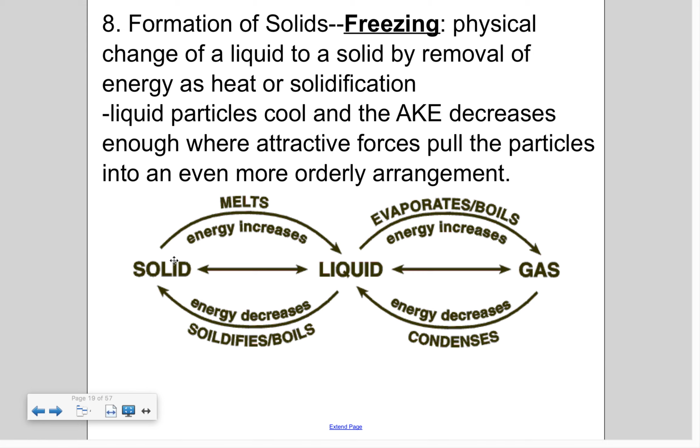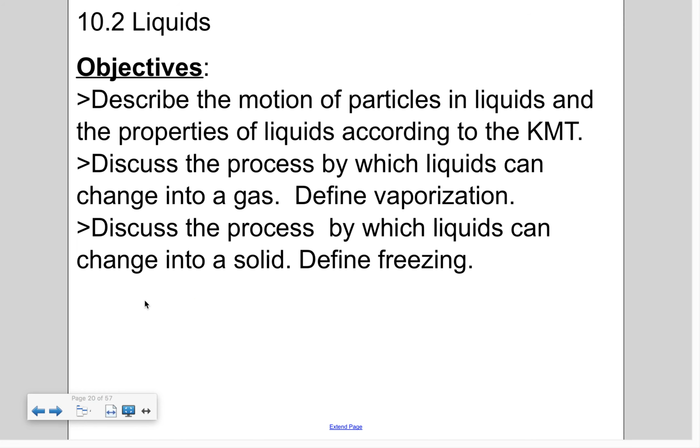When a solid becomes a liquid, we're adding energy to it, it melts. The particles become looser, they flow and glide past each other. You increase that energy, eventually it could evaporate or boil or vaporize, depending on what you want to look at. With gases, if you remove energy, it cools and condenses into a liquid. Remove even more energy and it solidifies into a solid. So that does it for liquids.